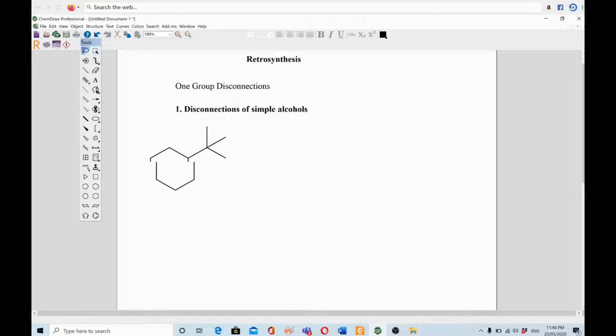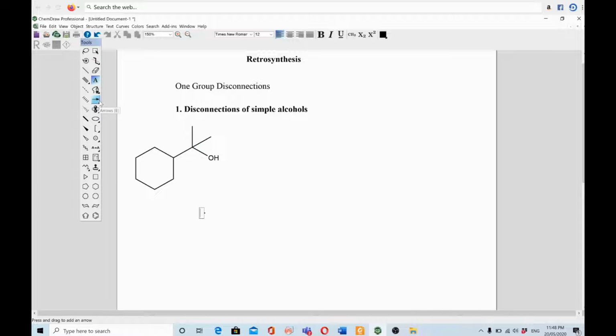Alright, straight away we have a molecule which has an OH group. As I have mentioned in my previous videos, this is a well-known fact: if a compound contains an OH group, a hydroxyl group, that is an alcohol. Now, there are three types of alcohol: primary alcohol, secondary alcohol, and tertiary alcohol. I will discuss the types of alcohol in some other videos, but in a quick way, this is a carbon which is connected to three different groups and connected with OH as well. That makes this compound a tertiary alcohol.